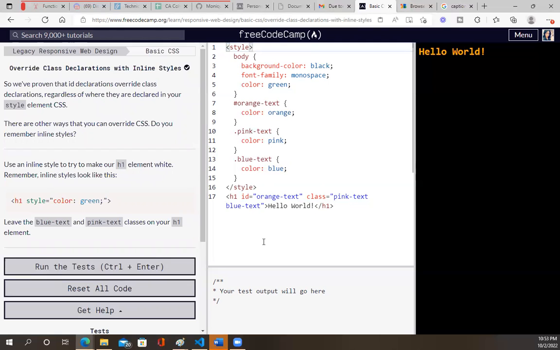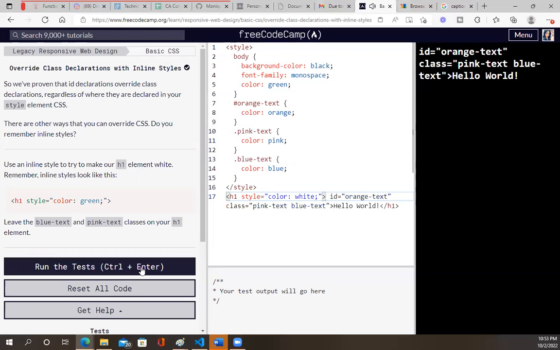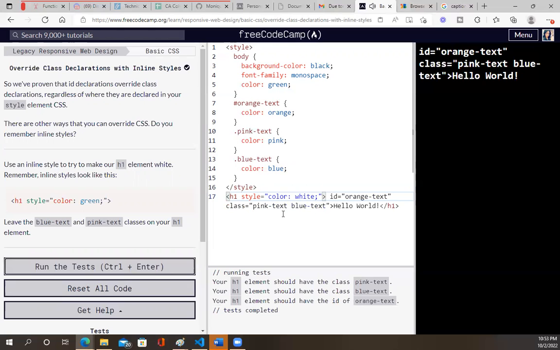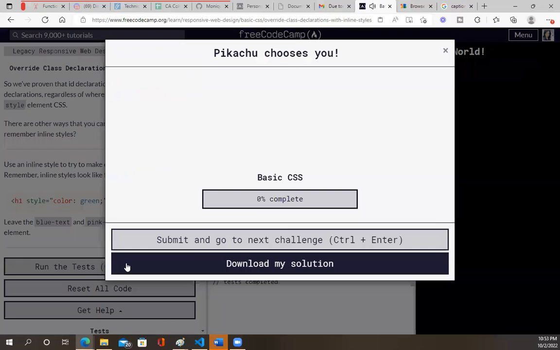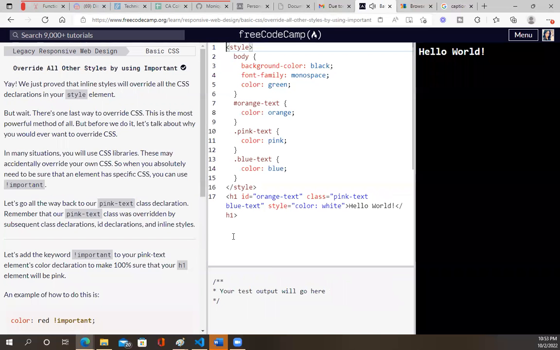Leave the blue-text and pink-text classes on your H1 element. Yay, we just proved that inline styles will override all the CSS declarations in your style element.